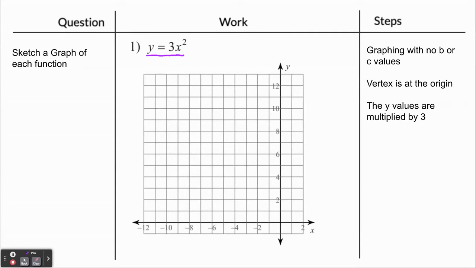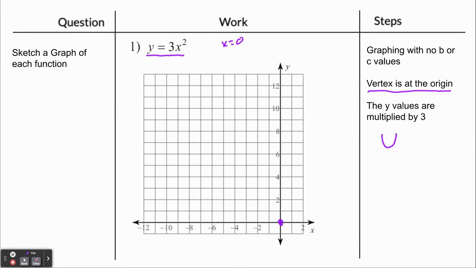So in this case, what this means is that our vertex is actually going to be at the origin, because if I plug in x equals 0, then 0 times itself is 0, times 3 is also 0, so when x is 0, y is 0. It's nice and easy when there's no other values because the vertex starts at the origin. Because it's a positive value, we are going to end up having a U-looking shape instead of it upside down if it were negative.